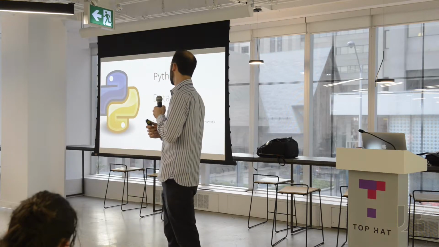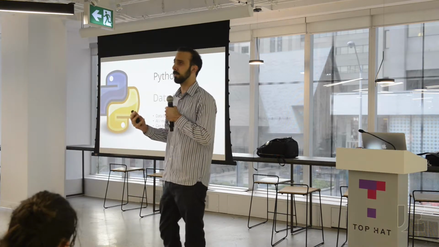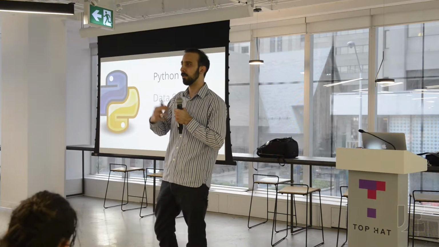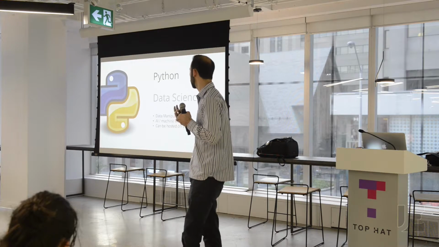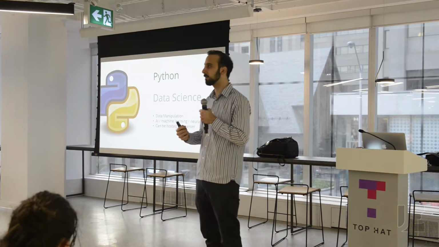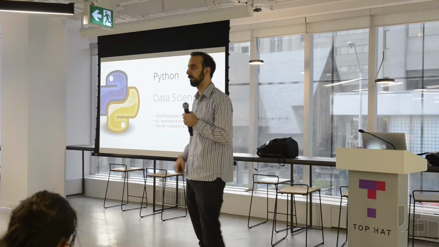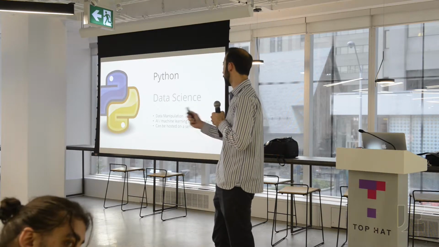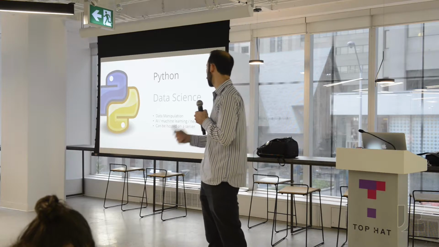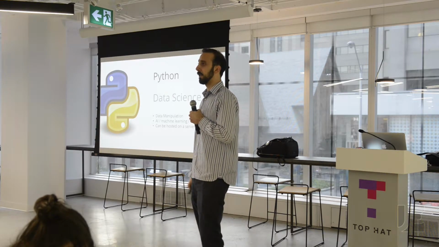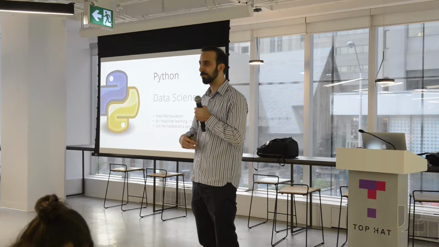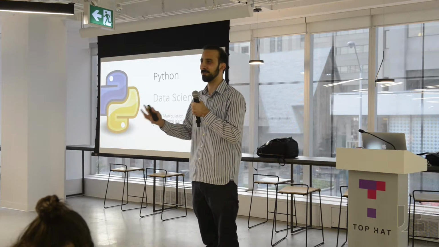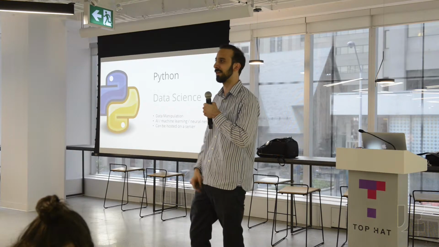Okay. So Python. Python is the language of choice when it comes to data science, and there are good reasons for that. One is it's very easy to manipulate data in it. You can think of it as Excel on steroids. Python itself is not, but it has a library called Pandas, as I mentioned, that's amazing at manipulating data. It's also at the cutting edge of AI, machine learning, and neural networks. And again, there are libraries that provide pretty much everything you want to do already made. You just bring it in and call it, and it does that.